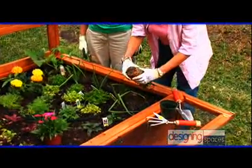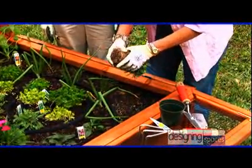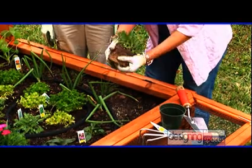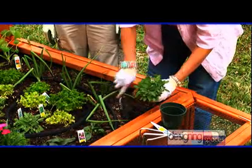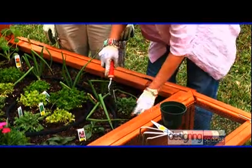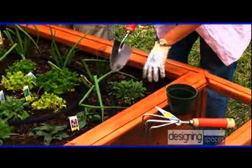And you're looking at the root system here, and the roots look pretty good. Now, if you got a plant and there were a lot of roots circling around the outside, that's not good, and you might want to tease it open just a little bit. Now you've got this wonderful organic soil, and of course we're not down on the ground, so this is not backbreaking. It's very easy. That's a good point. To just tap it in like that.